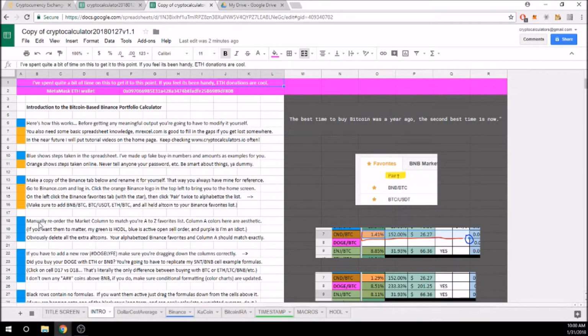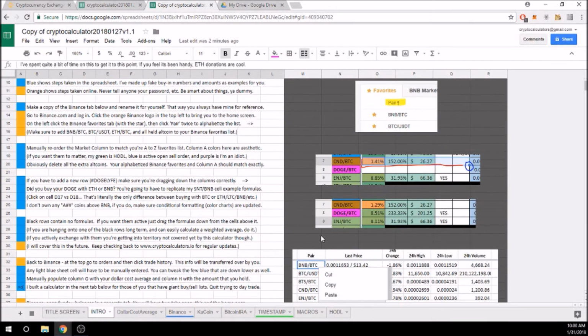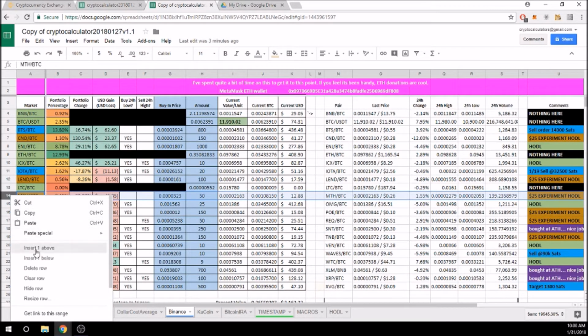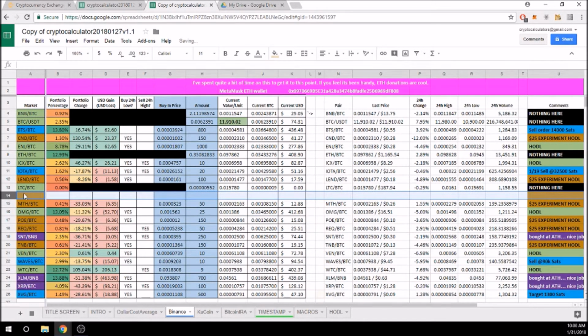We are going to now maybe step over a couple of these steps. If you need to add or subtract, you can go in here, right click, and insert one above or below. You're going to want to keep everything alphabetized. So if I want to put a different one in here, I can maybe change the color or reset it, and I can have, let's say, what's between L and M?